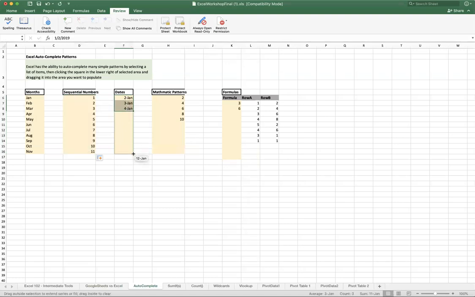More complex dates can do the same thing there. Even mathematical patterns. Here we're adding 2 across the row. It carries that pattern forward without a problem. Even formulas. In this case, I have some sum formulas that are just adding these 2 rows. But if I drag that down, it dynamically recognizes that formula. Now it's adding these rows, or these rows, or these rows. So again, this is a really simple trick, but it's very helpful if you find that you're entering things where maybe one column is dates. You don't have to type those. Just type 1 or 2, and then you can drag it down. That will come into play a little bit later in this sheet. It's just a nice little tip to make things move a little smoother for you.